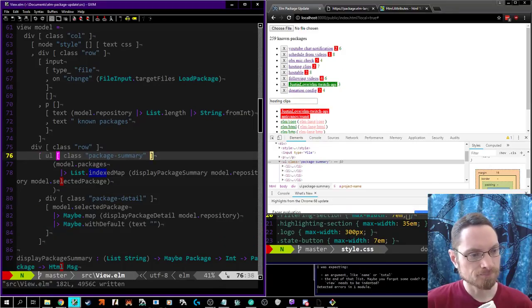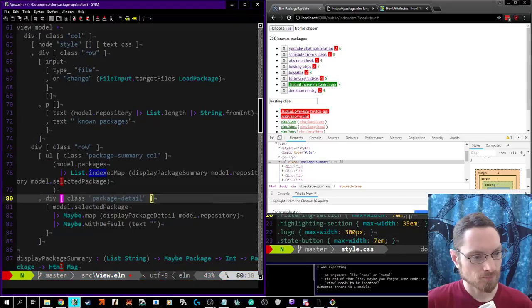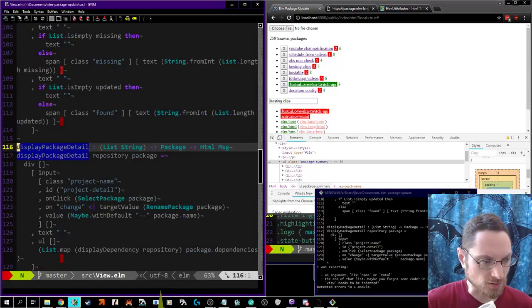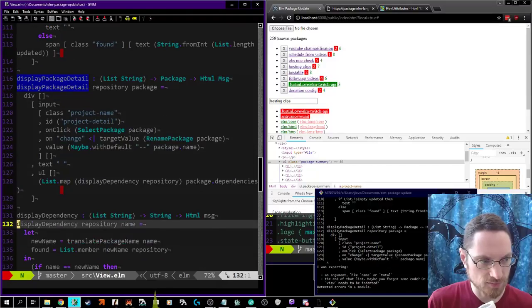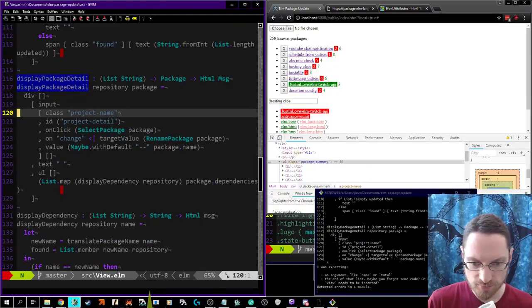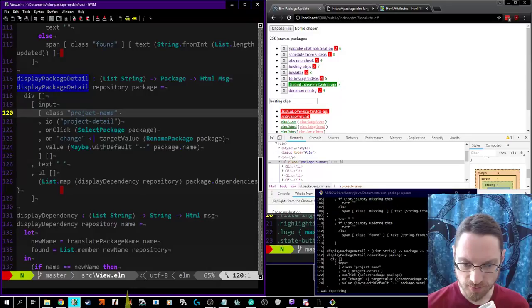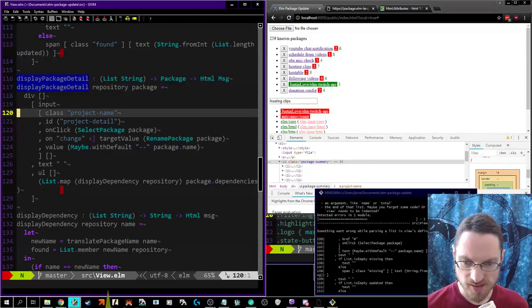Oh, these are columns. Display package detail. Went wrong. Oh, no, it is up here. Can't really point me at anything, though. What?